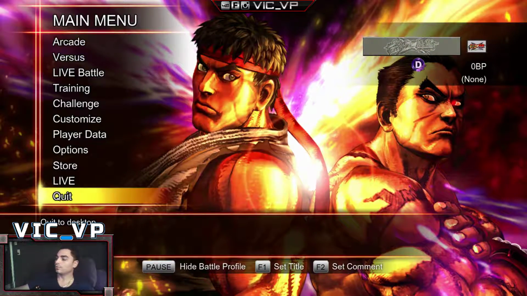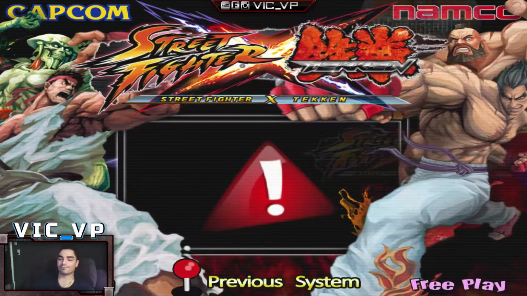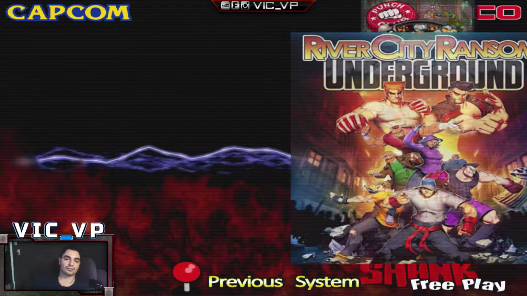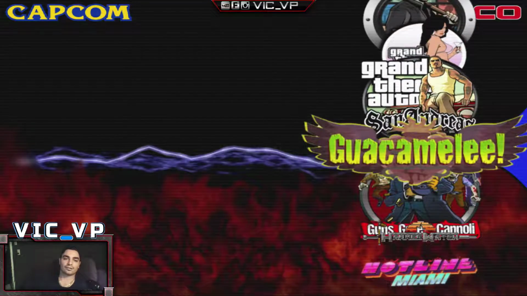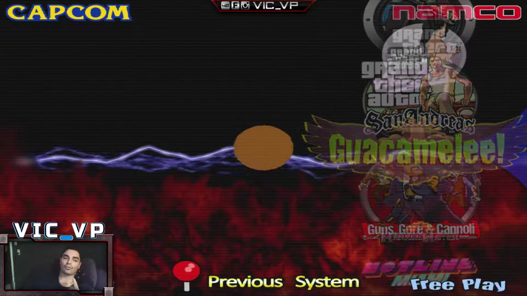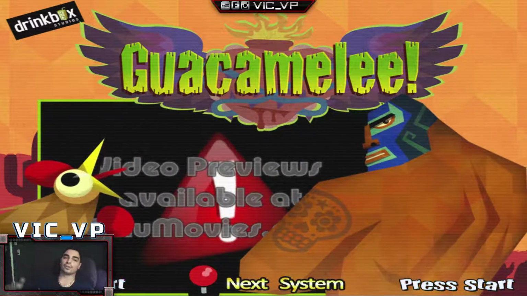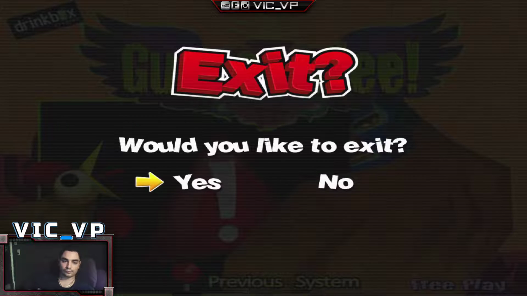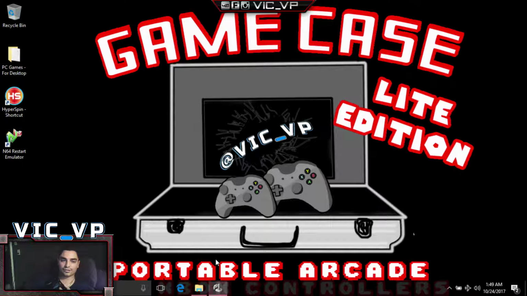Run it through the start menu, just from the desktop. I'll be honest, all this artsy stuff, the videos and all that, there's none. Maybe one or two have the nice video to it, like Guacamelee, I think. But other than that, it's not worth loading this up from HyperSpin. I'm going to exit HyperSpin, and now I'm going to show you what happens. Again, this is the reason why it spazzes out, because it always runs Joy to Key.